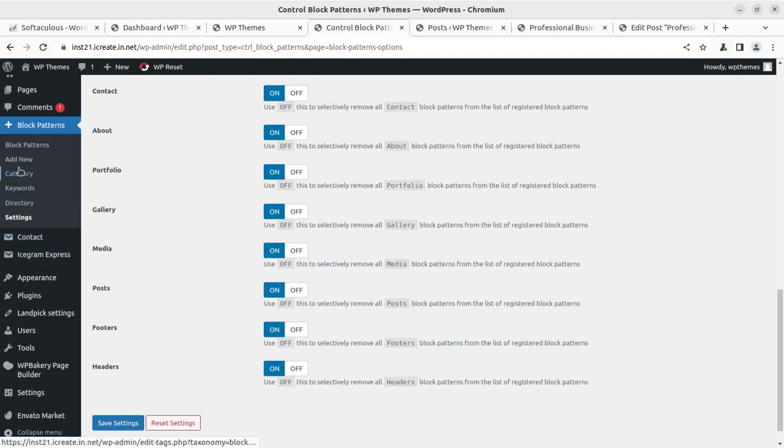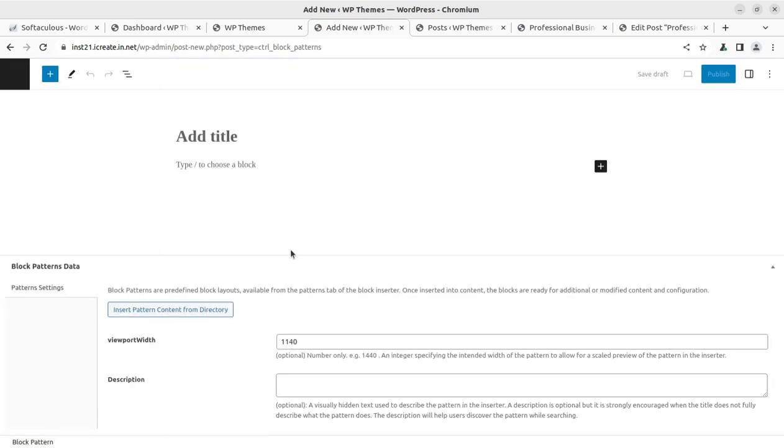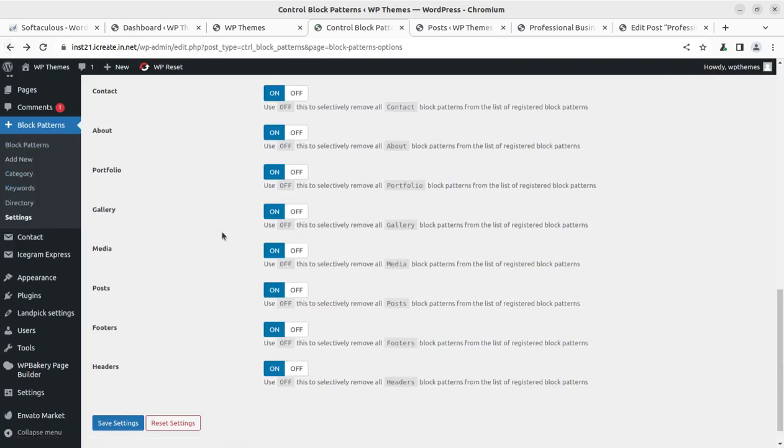I have already shown you, you can create new block patterns. So I was saying it is a similar thing to how we are using reusable blocks in pages, and you can create your own block pattern using your own code, PHP code or even HTML code. So that is also available for you, and it will be available for inserting directly in the post. And you can categorize and use keywords as well.